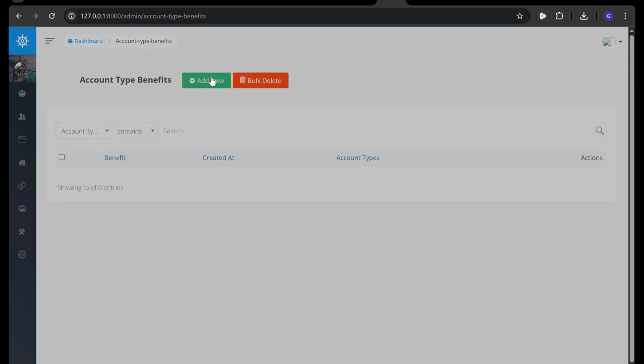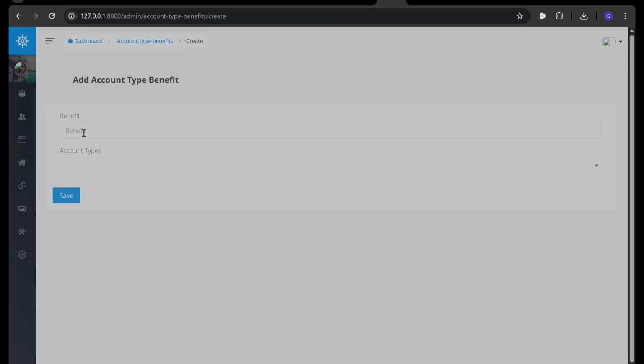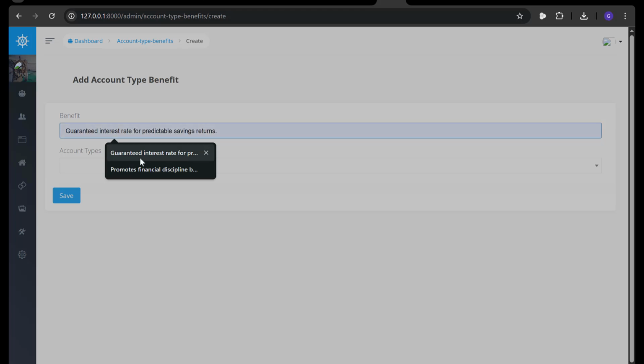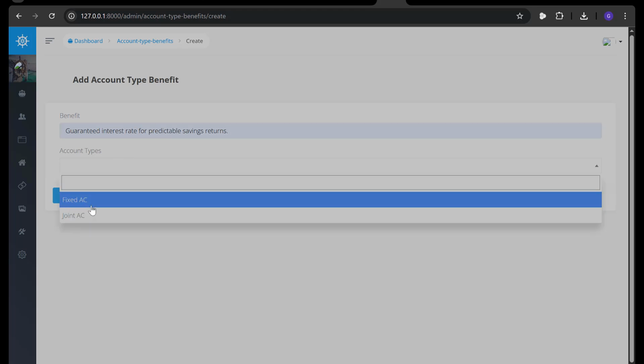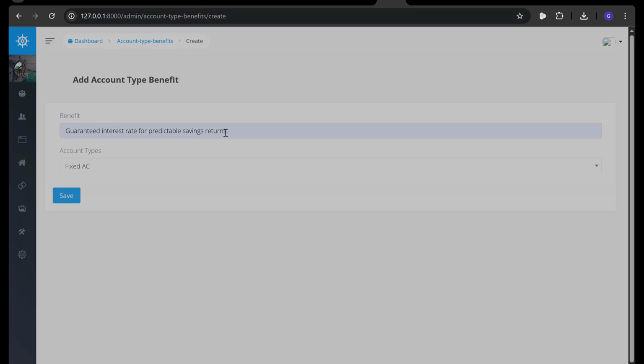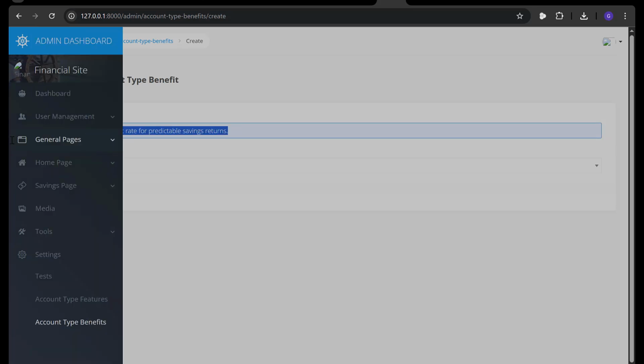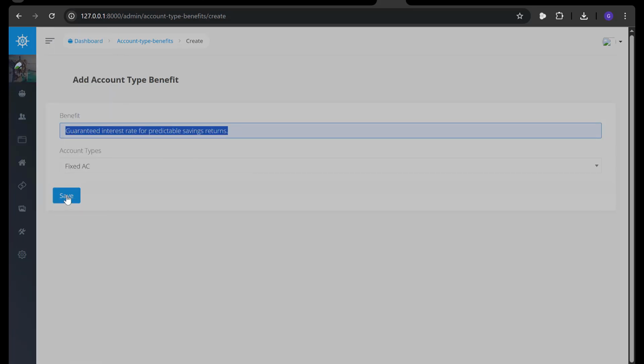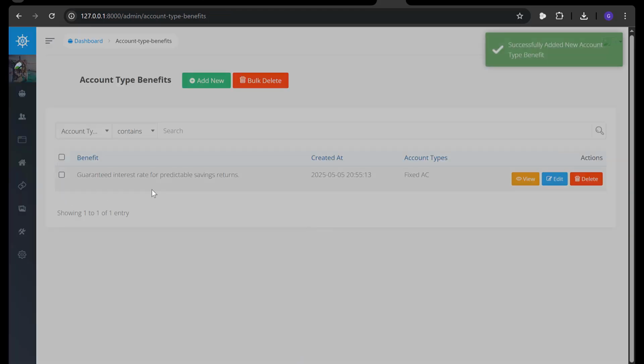So you can try to add some benefits, for example, guaranteed interest rates, predictable savings returns. Of course, since we do not have a savings account type yet, we can just try to work with the one of fixed. It doesn't matter for now, since we are just testing, then you can click on save. So once it has been added, this is okay.